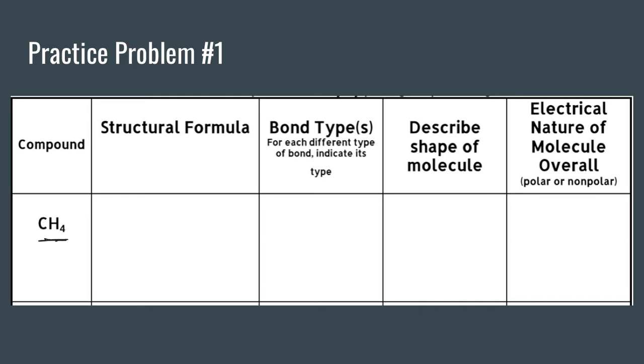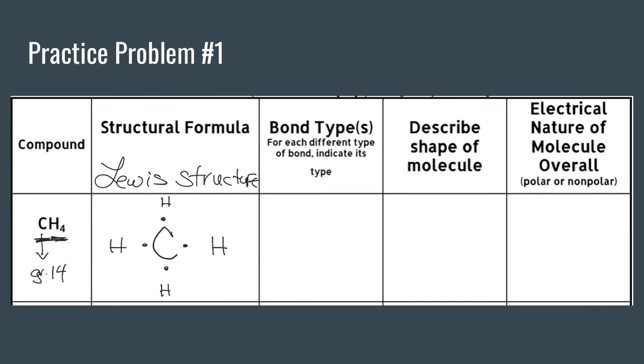What we want to do first is draw our structural formula, or the Lewis structure. Normally when we see CH4, we assume that the C is going to go in the middle, so I'm going to do that. Next, I know that C is in group 14, so it has 4 valence electrons. I'm going to put 1, 2, 3, 4. Remember, we put 1 on each side before we pair them up. And then I also need to draw in my 4 hydrogens. So I'm going to put 1 over here, here, here, and here.